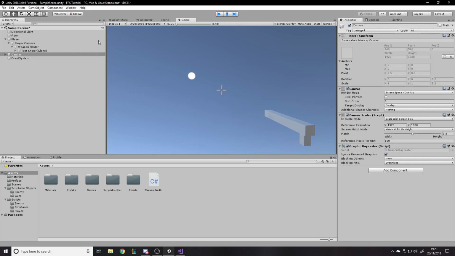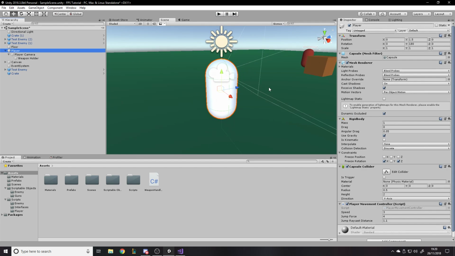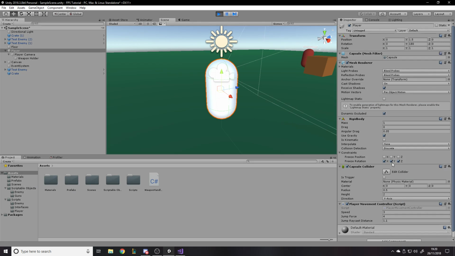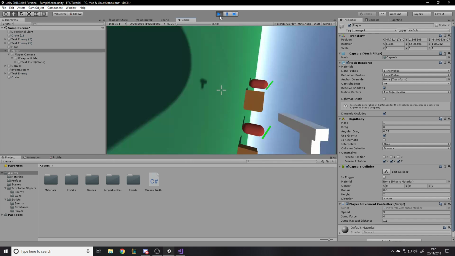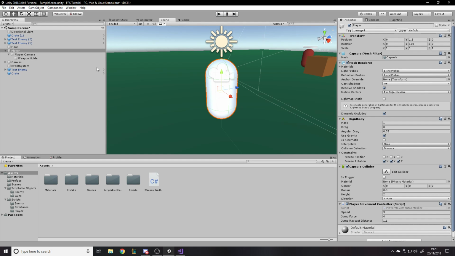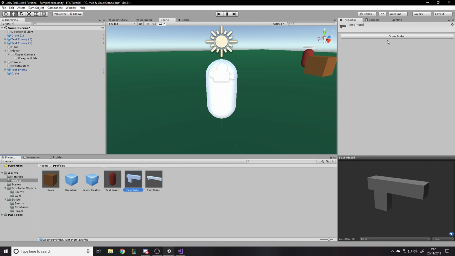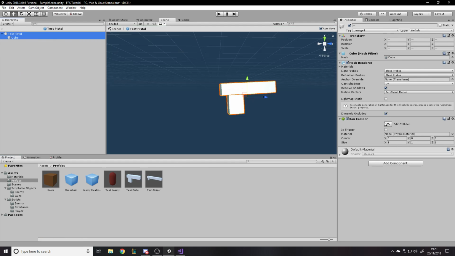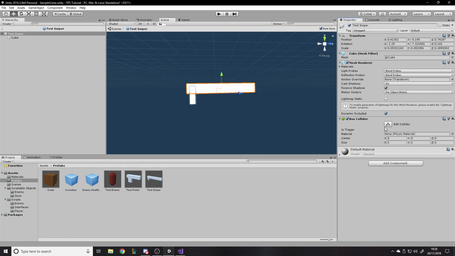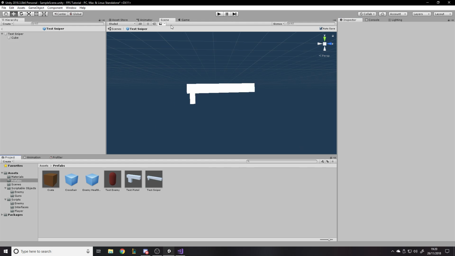Oh, and before we end, let's go to our player. What has gone wrong with you? So let's just freeze rotation on the Y, because I feel like that's physics rotation, not like we can still look at. That's interesting. The reason is actually because I'm silly. If we go to our prefabs, the pistol, neither of them should have normal colliders. They should be trigger colliders rather than actual colliders. Because the problem is, if they're normal colliders, they will quite literally collide with the player and cause problems for us. But now that shouldn't happen.